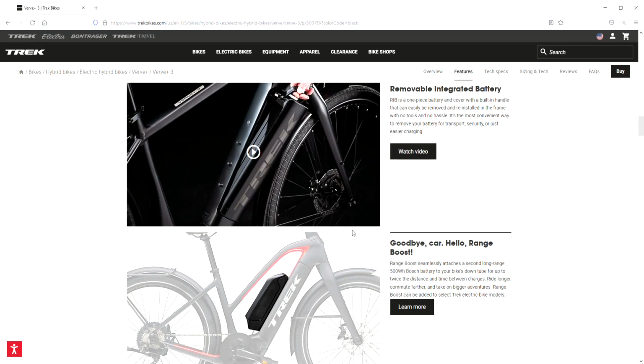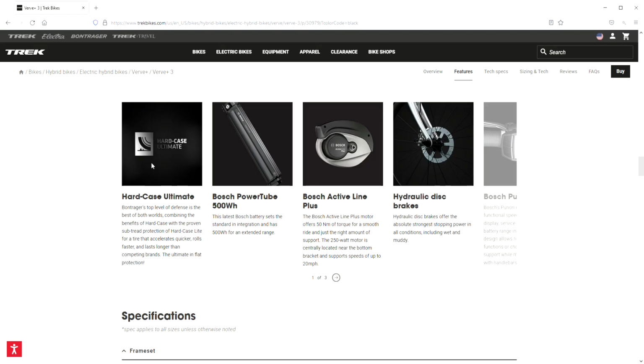Got to sell you some accessories first. Bontrager hard case tires, and then this is going to be your first major upgrade, going from a 400 watt-hour external battery to a 500 watt-hour Bosch Power Tube integrated battery. We also go to the Bosch Active Line Plus, which is going to be a 50 Newton meter torque motor, where the 2 comes with a 40 Newton meter torque.